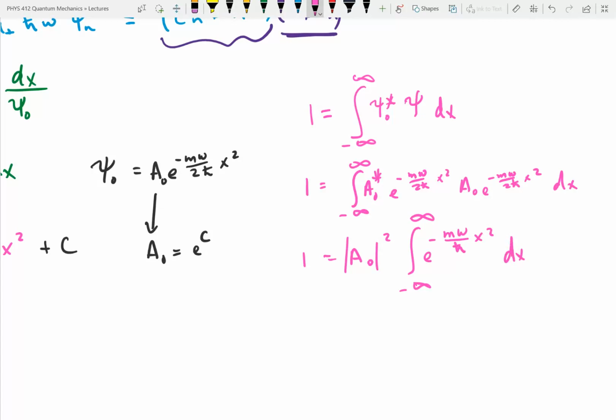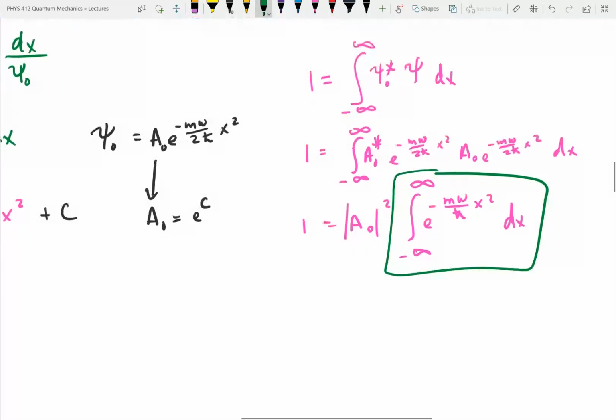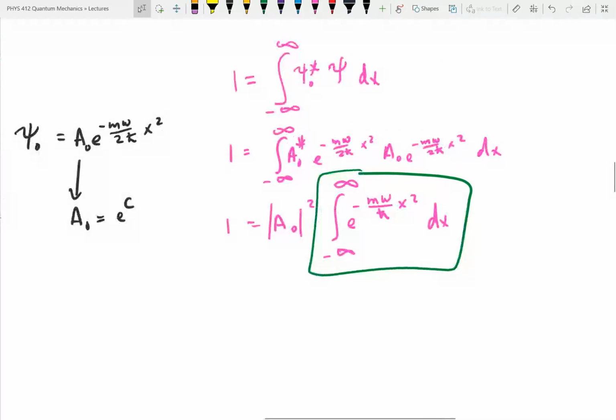And so we need to look up this integral. If all the stuff in front, m omega over h bar, is a, this integral is going to be, it isn't even, yeah, it is even. Good thinking, by the way. In one of the homework problems, that's how you're solving it, even versus odd integrals. It tells you not to evaluate the integrals to hint at that.